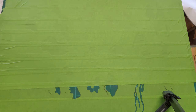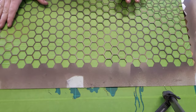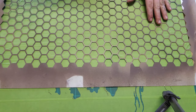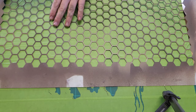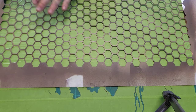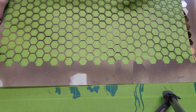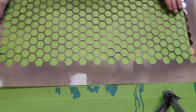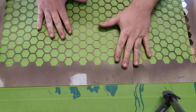One good thing to do: go on the internet and just look up some octagon patterns — you'll be able to find beehive, whatever. Print it out, size it up the way you want. If you're going to do the peel-and-stick, I recommend painter's tape. Go ahead and when you get it, cut out the octagons, make sure there's some contrast in them. Tape the piece of paper down, draw everything out, kind of get it to where they're all in line. When you go ahead and cut them out — cut out all the octagons — this is going to be the hard part. Your stencil is going to be just a whole bunch of really small lines right here, and you're going to take that and place that onto whatever you're painting.